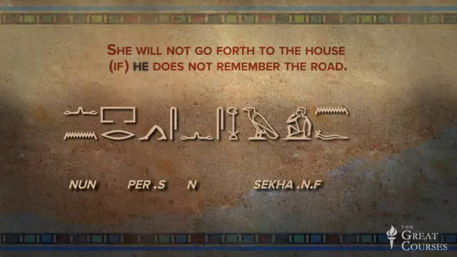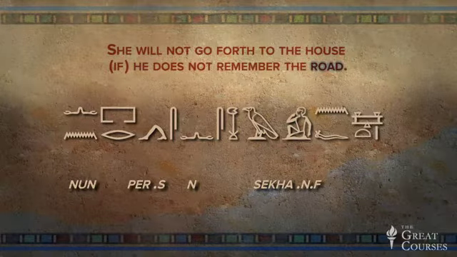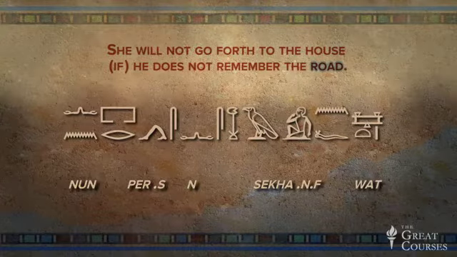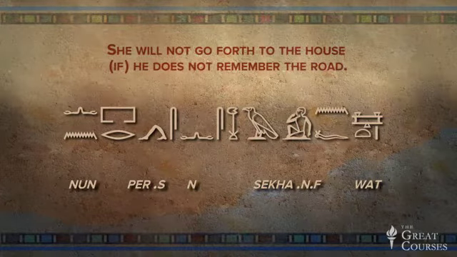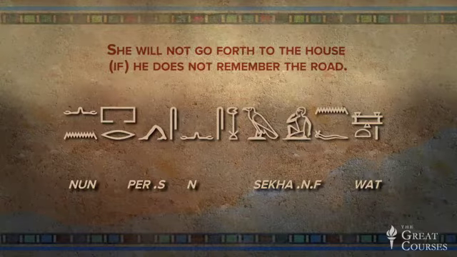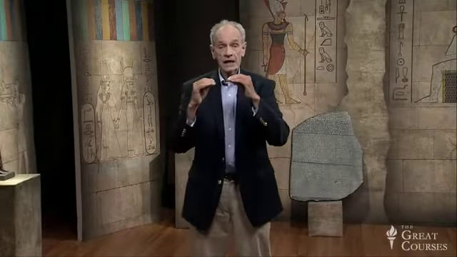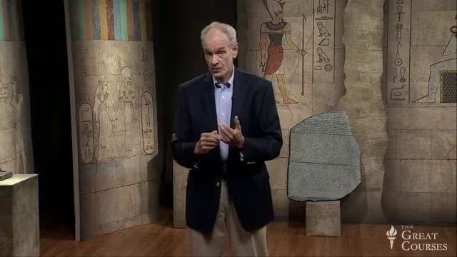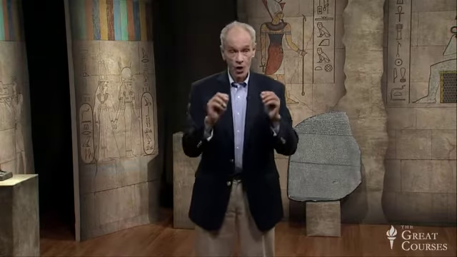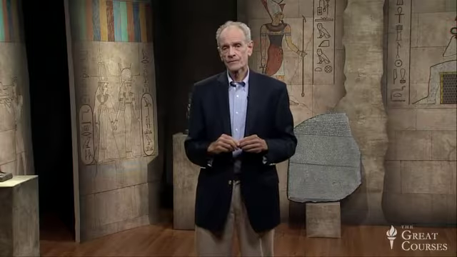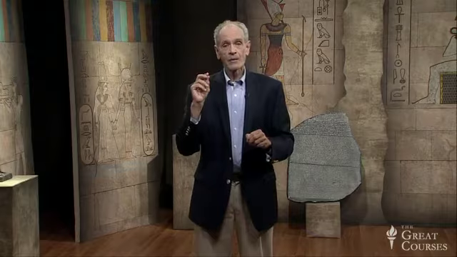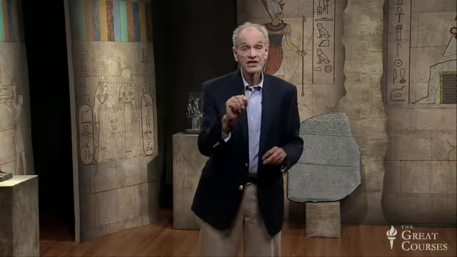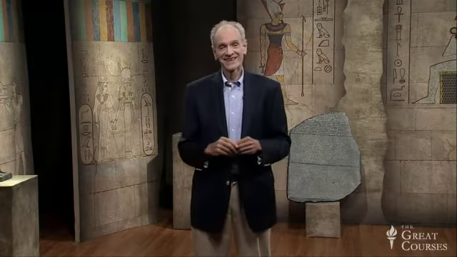All that remains to complete the sentence is road, which is what? And that's, she will not go forth to the house if he does not remember the road. We had a complex negative sentence with 2 tenses, but we remembered how to do both tenses. For the first, the future, we needed both the arms and the water sign. For the second part, which was in the present, we remembered that we have to negate the verb using the sejm nf form, and we did it. Good.